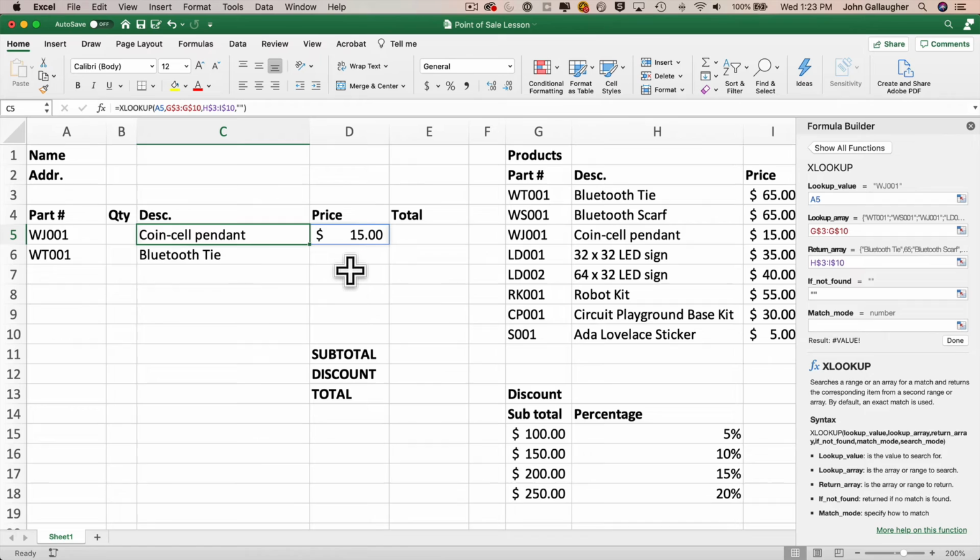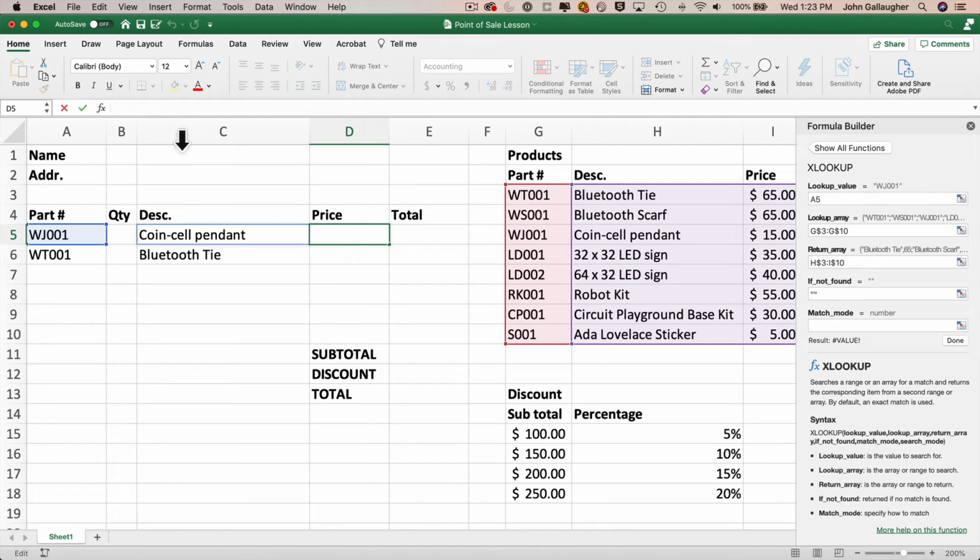Now Excel's behavior can be just a little bit tricky because if we click into cell D5, it looks like Excel is showing a formula for this cell. We see something in the formula bar, but what Excel does is it actually shows the formula that's being used to spill into this cell, and if we click back in the formula bar while we're in D5, we actually don't see anything in the formula bar, and that's because there's no formula in D5. So just be aware of this quirkiness.